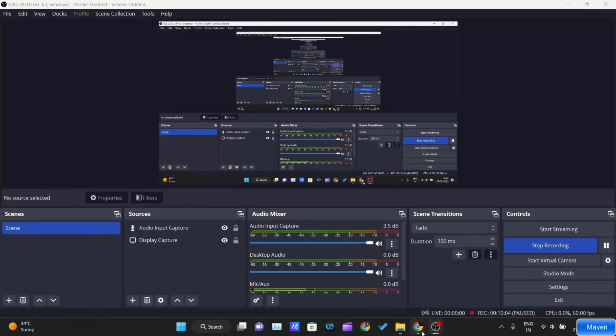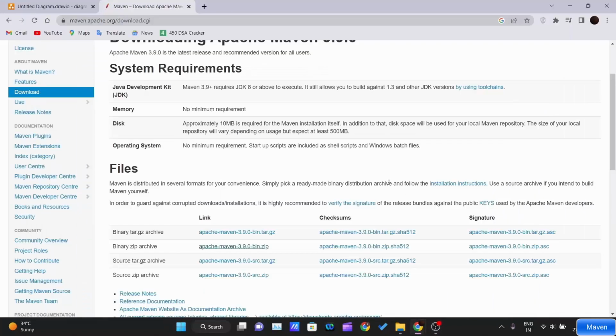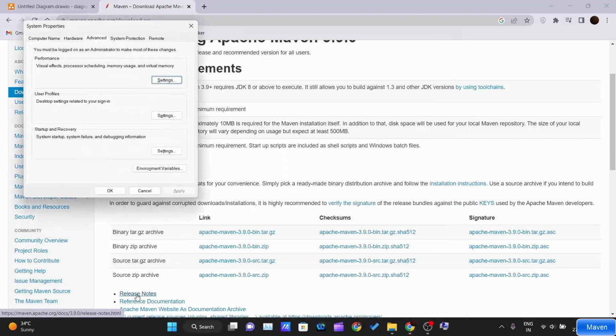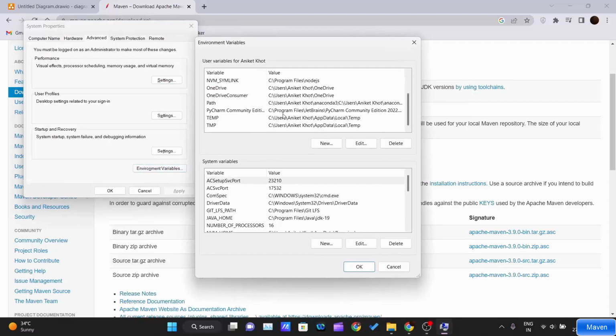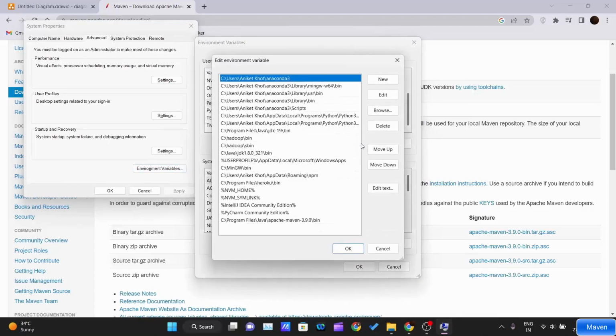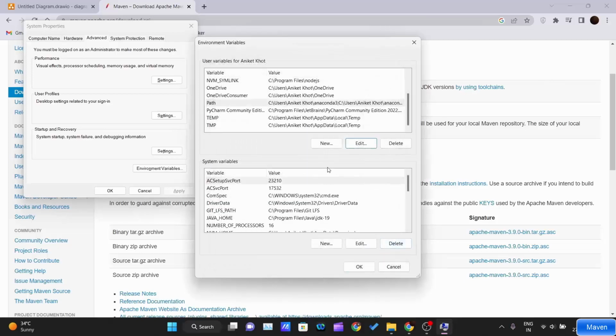Okay, so the problem is that Maven gives an internal command error. So we have done all this, right? We come into the edit, we go into the environment variables, and we are going inside our Path, clicking on edit, and we are adding that path over here. Okay, so this thing we have done correctly.